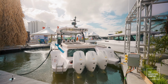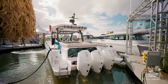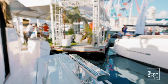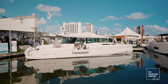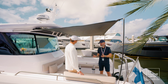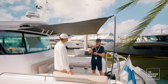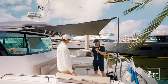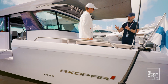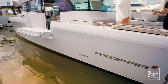So it's very impressive. And that is actually, for us, we're working in a mindset that even the smallest 22 is bringing us so much wealth of knowledge when we develop even the smallest boat to get serious insights on how to make a 45-footer run more efficiently. And that's actually the real beauty of our team, that no matter what Axopar model we develop, we always carry over the knowledge from the previous model that we were last developing over to the next development. And that's also what makes me so excited about the future.